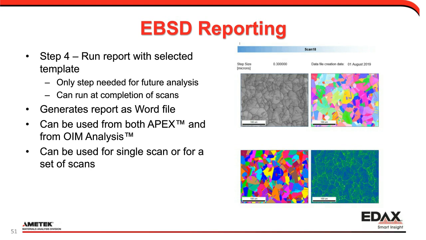And the really useful thing here is it can be used both within Apex or OIM Analysis. So if I am collecting a data set and I know I want to report from it, I can just click, send a report. And at the end of the data set, it will run OIM Analysis automatically in the background, use the template to create the images, and put them into the report as defined. So you can use that for a single scan or even for a set of scans. You can use it for the batch scan and create a full report, basically with the click of a button. So that's a pretty easy and efficient way to go from start to finish and to have an output that you can give to somebody.